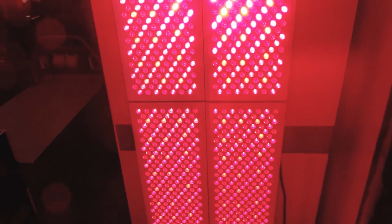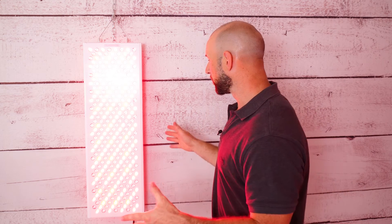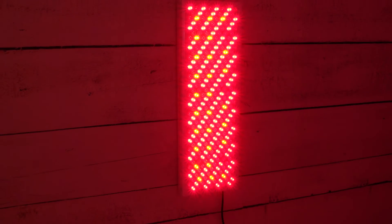Overall verdict: I won't be upgrading my own setup because the improvements aren't significant enough to justify replacing four panels. However, if I were starting fresh with no Biomax panels, I'd definitely go for this latest version — the wireless connectivity, remotes, and blue LEDs are useful features you may come to value over time. As a panel it works really well; you're buying from a knowledgeable company, it's a good size, the touchscreen is excellent, you get all the necessary wavelengths, and it's well packaged with all key accessories at a competitive price point.